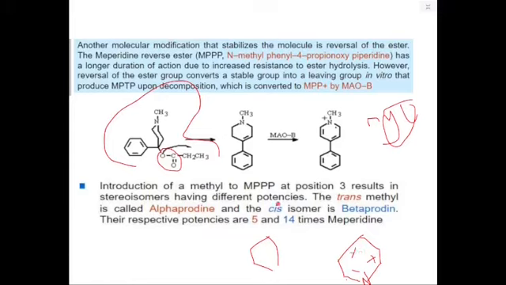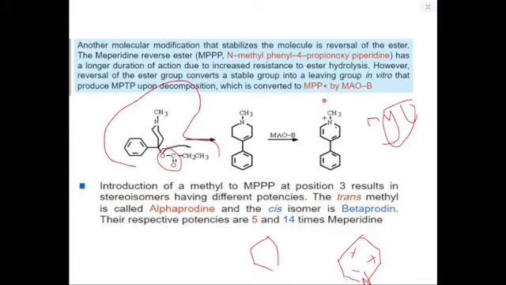That's why we are calling this N-methyl phenyl tetrahydropyridine. So it will form that, and this compound is very readily metabolized by monoamine oxidase B. Remember, you have monoamine oxidase A and monoamine oxidase B, and once it is metabolized, it will give us now the pyridinium. This molecule is even said to be carcinogenic, which is then converted again to the same N-methyl phenyl 4, this time pyridinium.